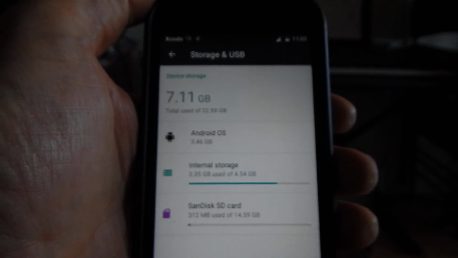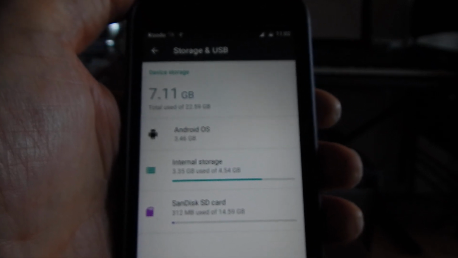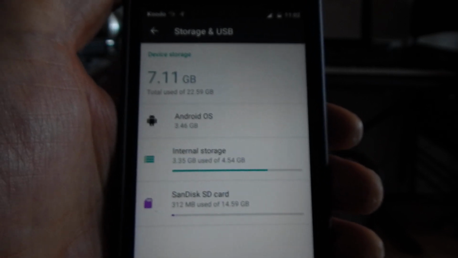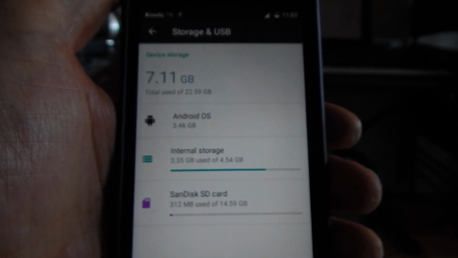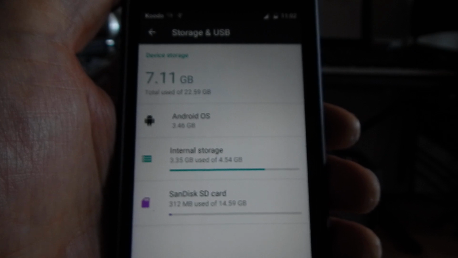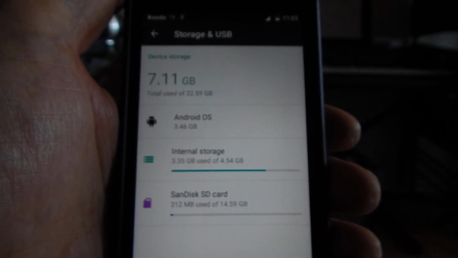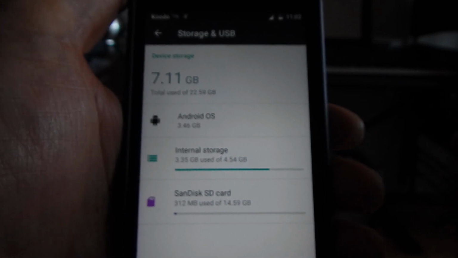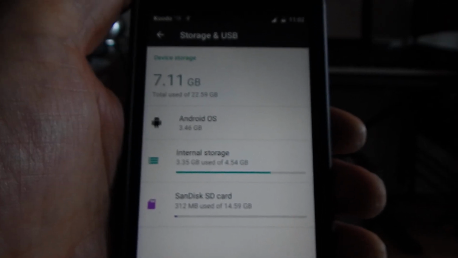because most people are never going to remove their SD card from their phone. If you put it in portable storage, that's presuming you want to be able to take it out and use it on other things. You don't need to do that. Internal storage is what you want to click on, so it migrates everything to internal storage.